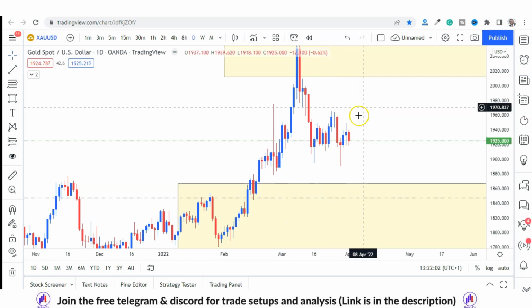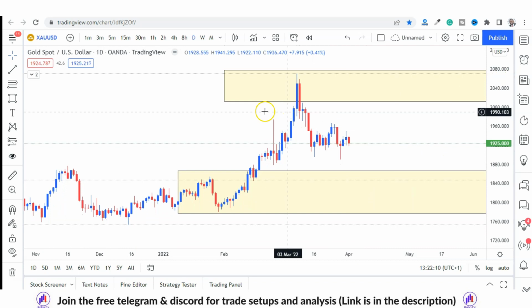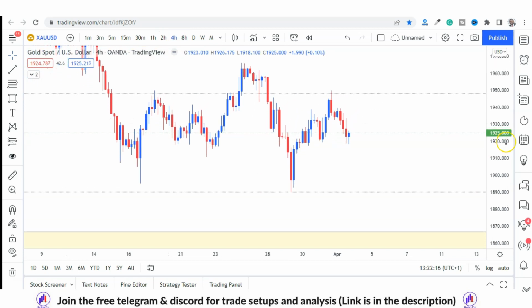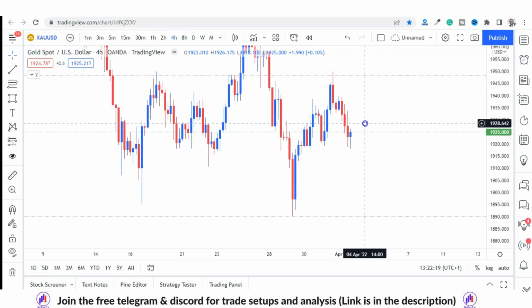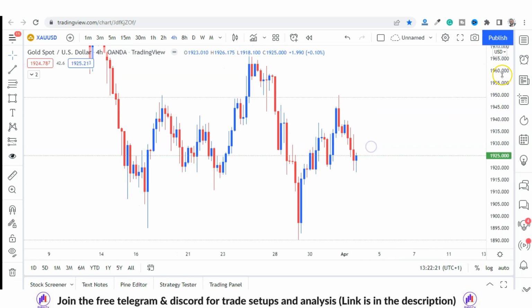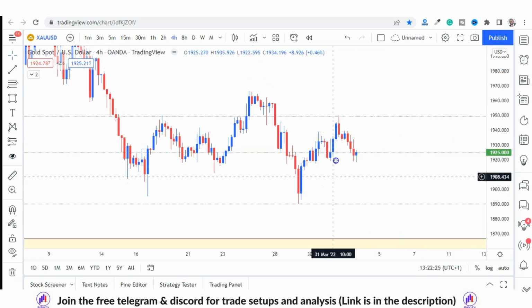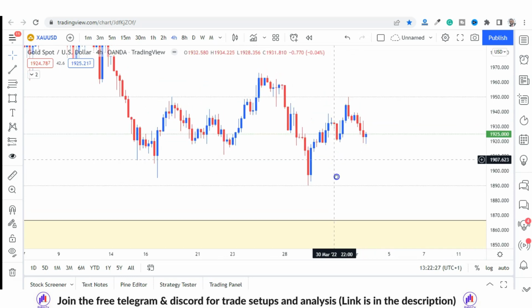Because right now, based on my strategy, I've not seen anything on the daily to trade gold, either buy or sell. So I'm very neutral on this pair, on this asset class currently. Very neutral on gold. But I'll be favoring more of a downward push. Okay, as I said, very neutral on gold. It's not giving me any clean setup.